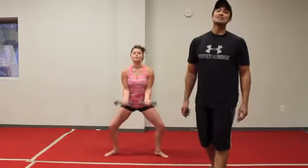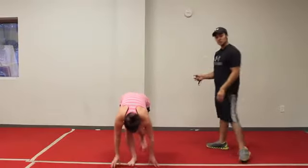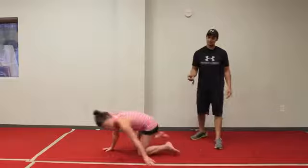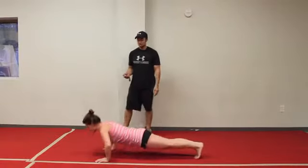So we're only going 5 more seconds and we're gonna drop down to push-up position. Y'all, 3, 2, let's drop the weights. We're going to push-up position. We're gonna do some reps here for 20 seconds. Here we go, so you can get a good view of how the back is staying really straight.